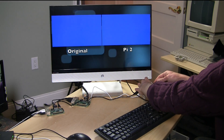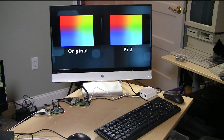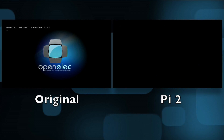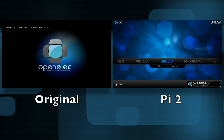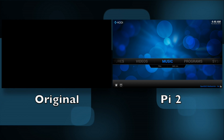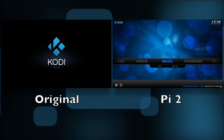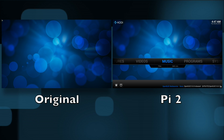Now let's do something more fun — let's load up OpenELEC and play some Blu-ray movies. We'll repeat our boot test with OpenELEC, which has a very optimized boot process, so you'll see how fast both come up. The Pi 2 will boot faster — it pops open and we're ready to watch movies on the Pi 2, and we're still waiting on the Pi 1. You can see how having that new processor really speeds up the boot process. Both have the same memory card and pretty much the same version of Kodi — one written for the Raspberry Pi 2 and the other for the original.